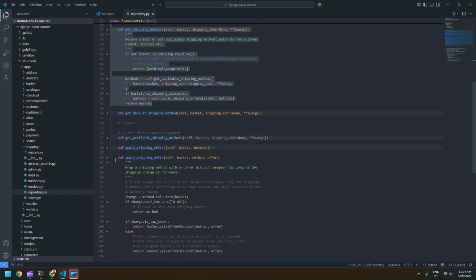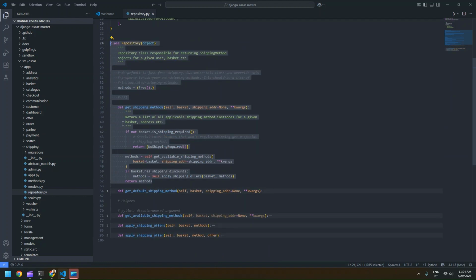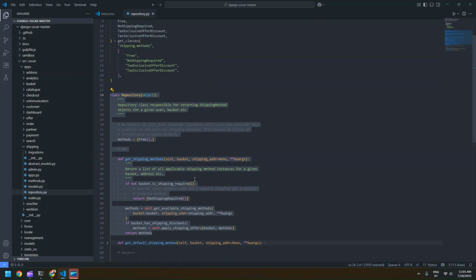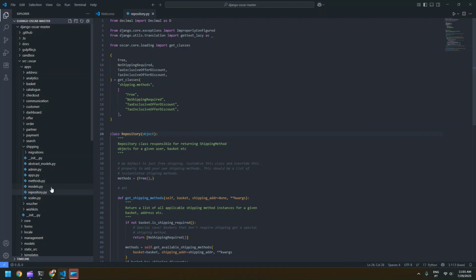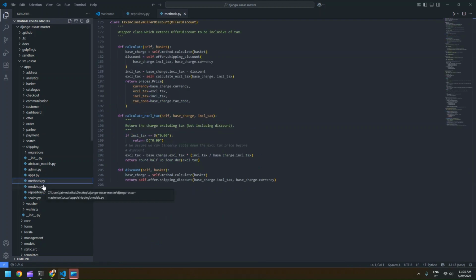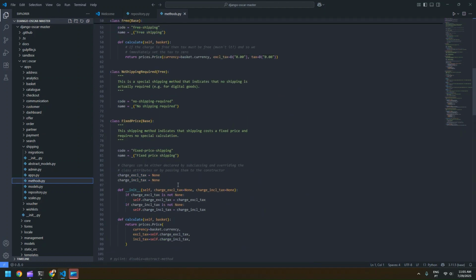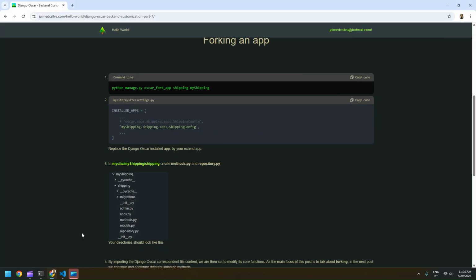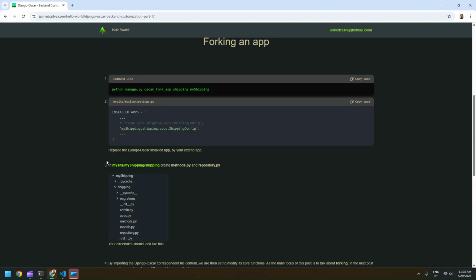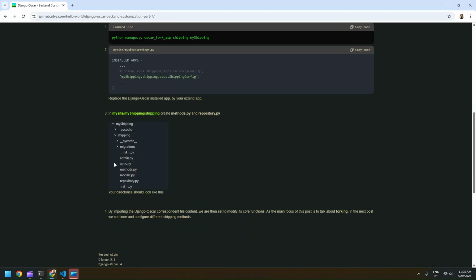We don't need to have all of them in our own my shipping repository file. Just the ones that you want to modify, okay? Of course, there's also the methods file, but for now, I'm gonna pause this video, and in the next video, I'll specifically modify the shipping app.